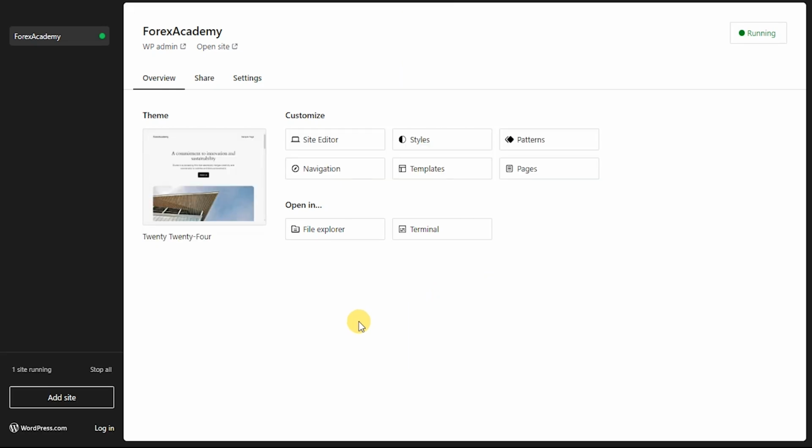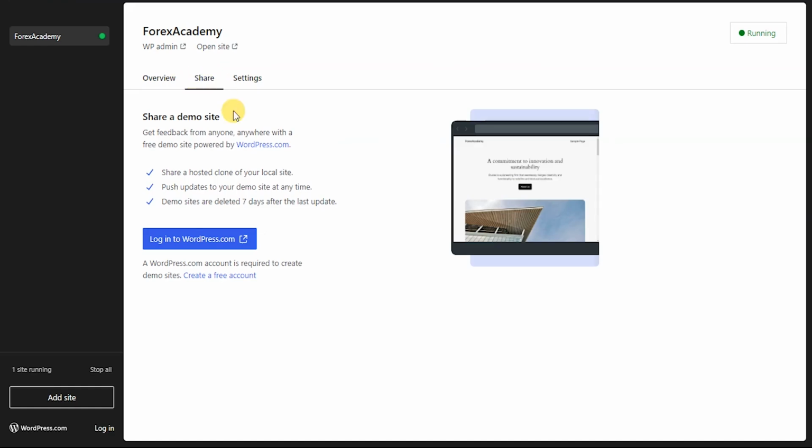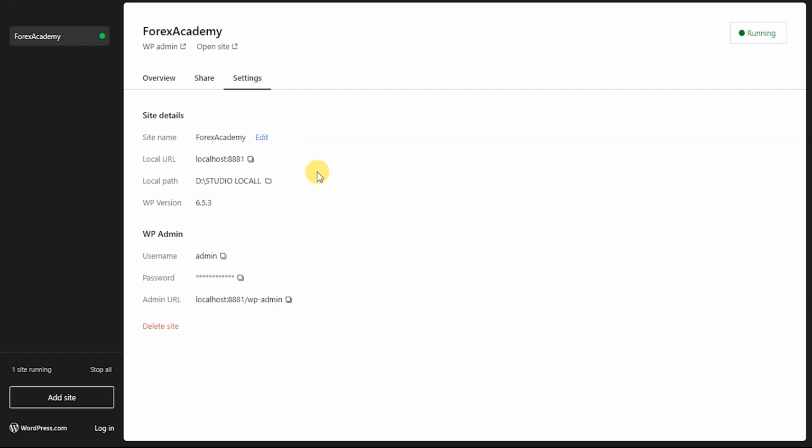So we're here. Here is the 2024 theme, and here is the overview. Here we have the share, and here is the settings.